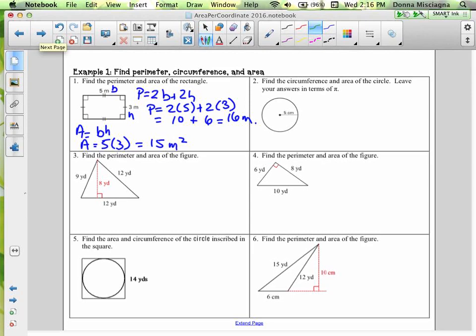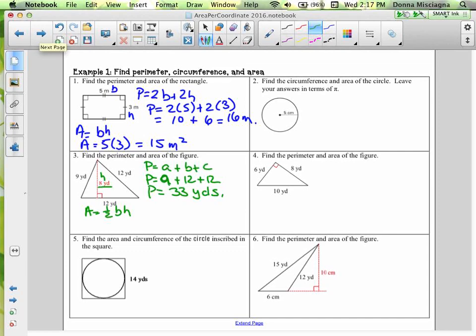All right, so here find the perimeter and the area. All right, so the perimeter, we're just going to add up the 3 sides of the triangle. So our perimeter is 9 plus 12 plus 12. And so here it'll be 24, this is a 9, not an A. 12 plus 12 is 24, plus 9 is going to give us 33 yards. The area is 1/2 base times the height. Here they're nice enough to tell us that that's the height.